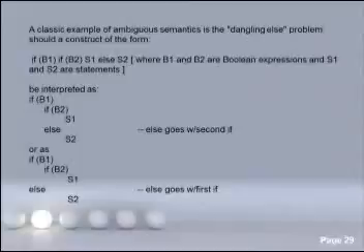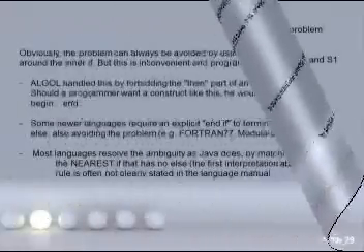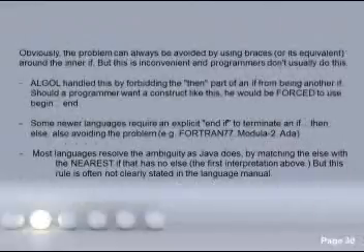We take B1 and B2 as Boolean expressions and S1 and S2 as statements. In this small program, the else part can be expressed in two ways: going with the first if statement, and going with the second if statement. The compiler can interpret this program in two ways, causing the ambiguity. Braces can be used to eliminate the problem, but programmers usually do not follow this method.